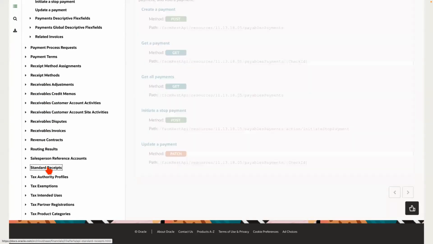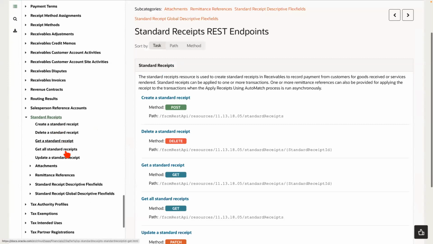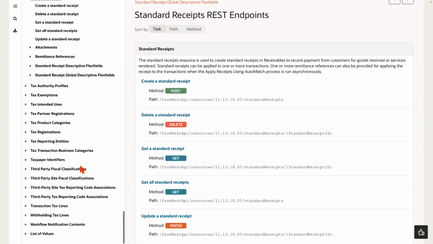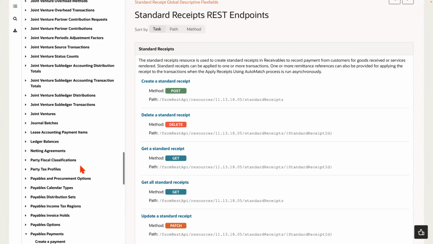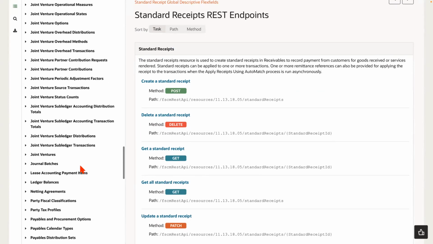Okay, we have this just for standard receipts, remittance references, but I'm not sure if we have the full one for receipts. So always watch the space on that one. Great, thank you.